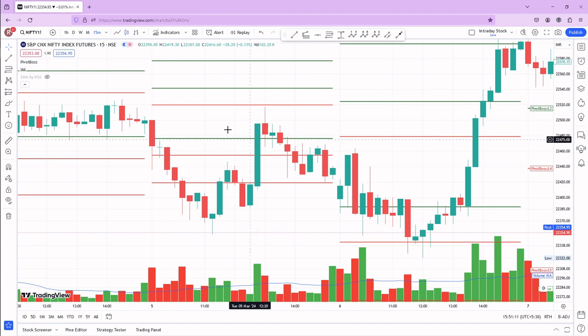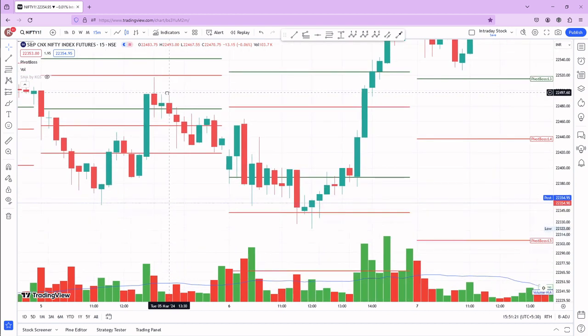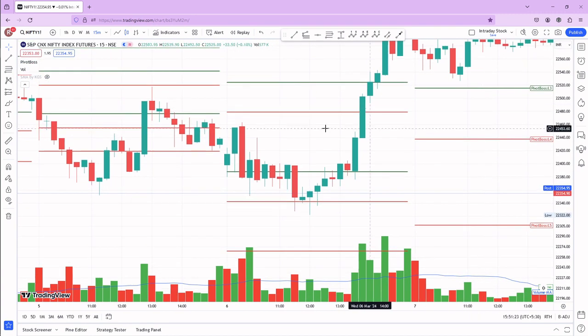setup. Now any pullback towards the H3 can be a selling opportunity, but this candle itself is a vast candle, almost covering 35, 15, 50, 52 points at this point, so it is better to avoid. The next day what we are seeing is another lower value relationship, an overlapping lower value relationship.